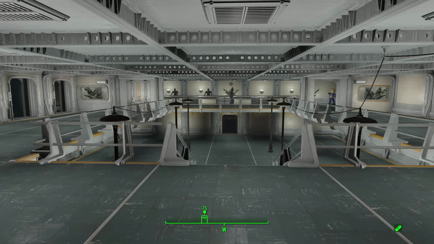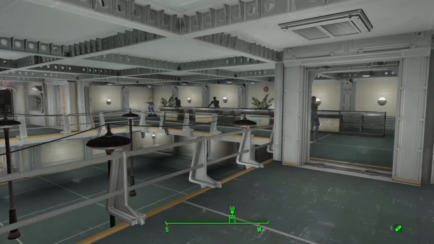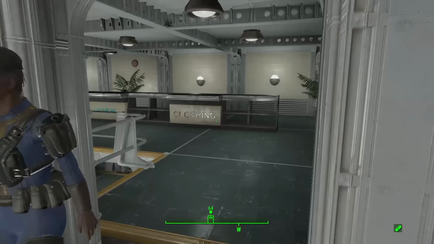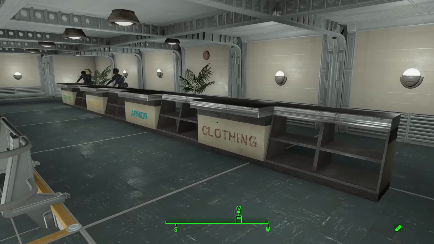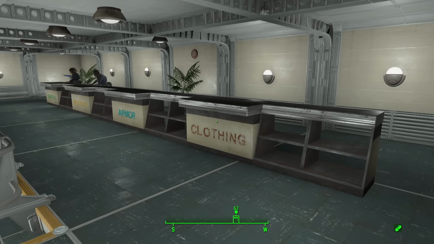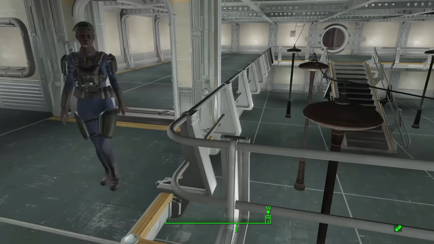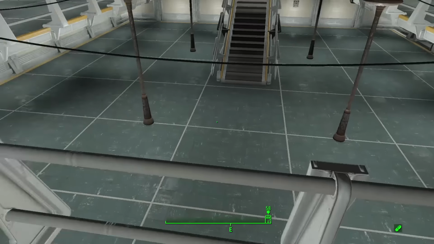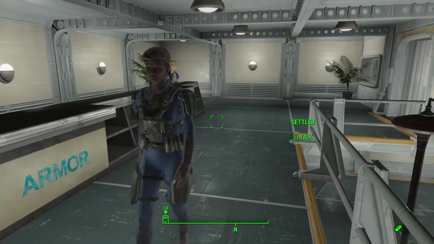Up here on the second floor, we have this really neat open air trading post. We've got our commissary sign, we've got some Vault Boy and Vault Girl decorations in the corners, and we've got our usual fare for our market. We have our junk dealer, we have our weapons, armor, and clothing. But we also have this nice open railing so that we can look out over the atrium while we're working.